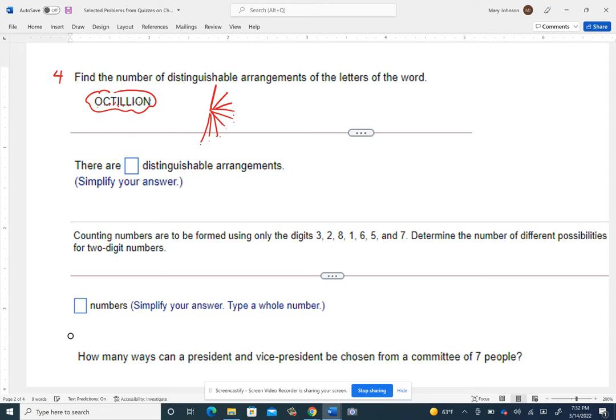So you're arranging all the letters. So you just count up. There's one, two, three, four, five, six, seven, eight, nine letters. So that's nine factorial. If the letters were all different, that would be the different ways you could arrange nine letters. But what you got to do is divide out the repeats. So there's two L's. So I'm going to divide by two factorial. I is repeated twice. I'm going to divide by another two factorial. O is repeated twice. So I'm going to divide by another two factorial. So I can do it on my calculator. Just show me your thinking. Show me this right here.